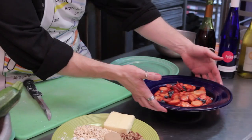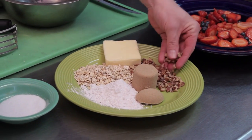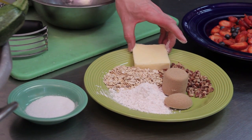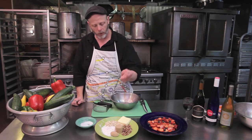We're going to set that aside and make our crumb topping. A crumb topping is the easiest of all your toppings to make — it's delicious, it's quick, and it makes everything just a little bit better. You can throw it on muffins, you can put it on fruit like we're going to do here. Inside the crumble is going to be roasted pecans, brown sugar, a little bit of flour, oatmeal, butter — this is unsalted butter — and then we're going to add just a little bitty pinch of salt to bring it all together. We're going to put it together with our trusty pastry blender. If you don't have one of these, go out and get one today because you're going to use it forever.